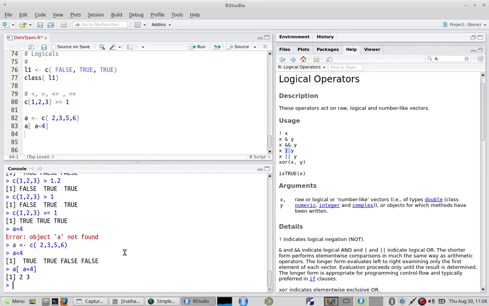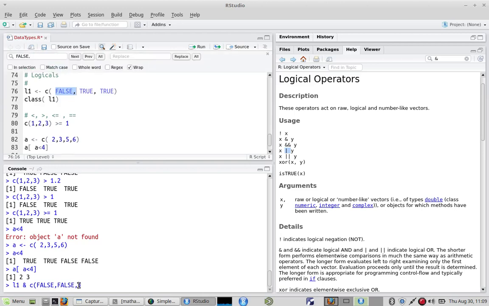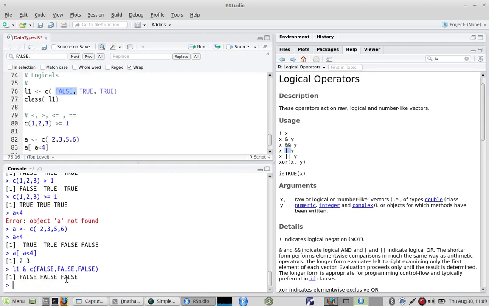Maybe, let's see, I can compare L1 logical AND with, say, false, false, false. Let's pick just 3 times false. And then the result is false, false, false.